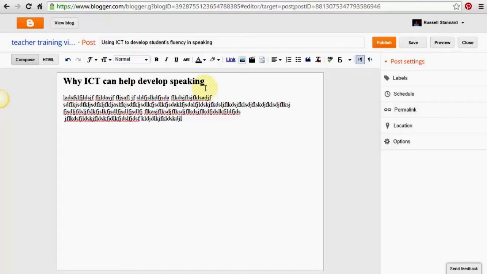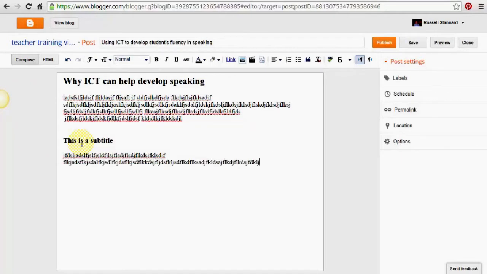Now when I then want to add a subtitle, I would come down again, and then for example, this is a subtitle, so it's not one of the main titles. Again, select it on its own line, click on the drop down and then put that as a subheading, and then of course you would carry on writing. Notice what happens as soon as you click back down another line, it comes to normal and off you go, and then you can start adding your next section of text, etc. So it's very easy for you to almost start immediately to add text to your screen.